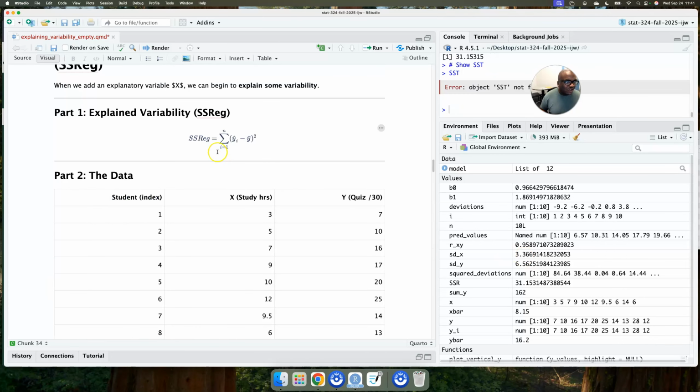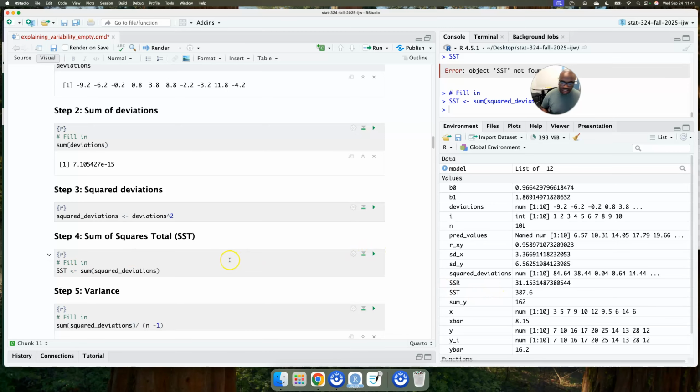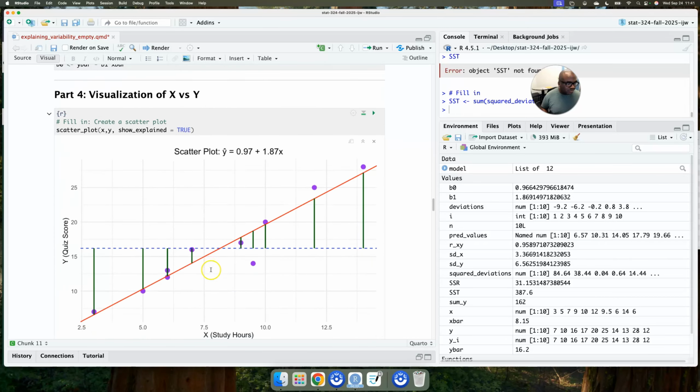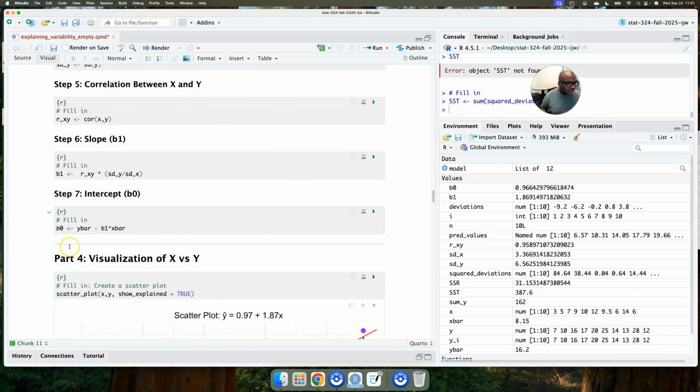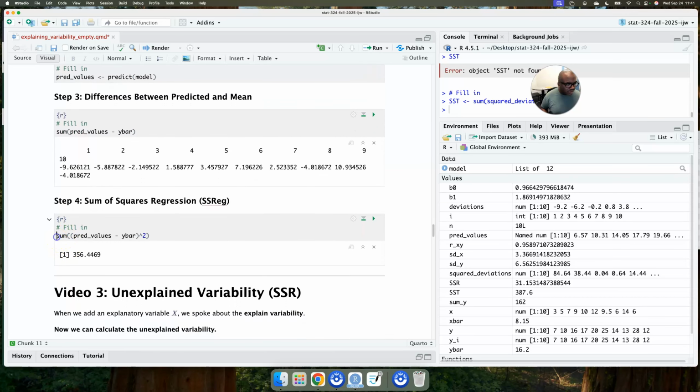So go back to video 1 notes. SST should have been this. It's 387, which I mentioned in video 2, but I still didn't write it. Okay, SST's there. I didn't do SSReg as well. SSReg should be right around here.